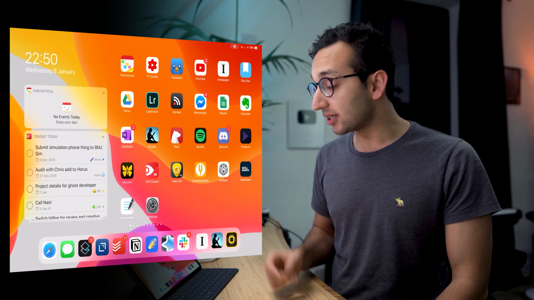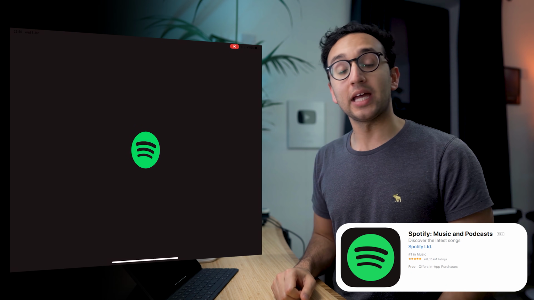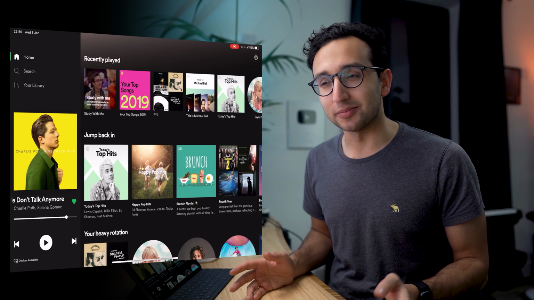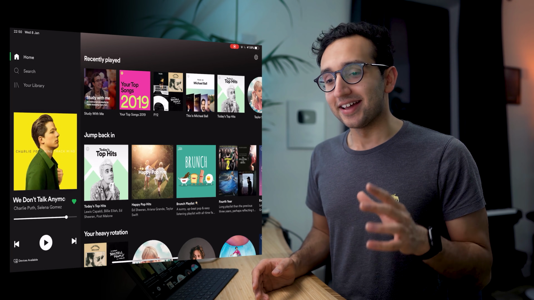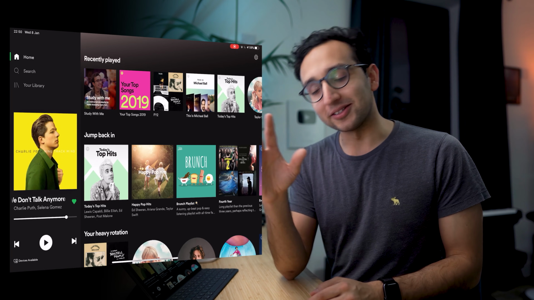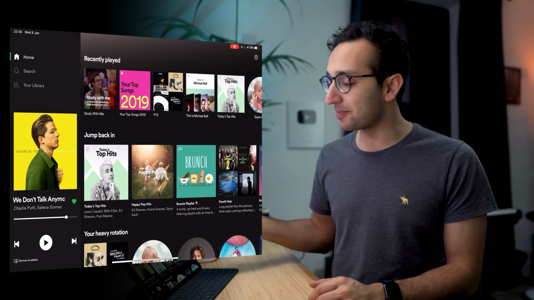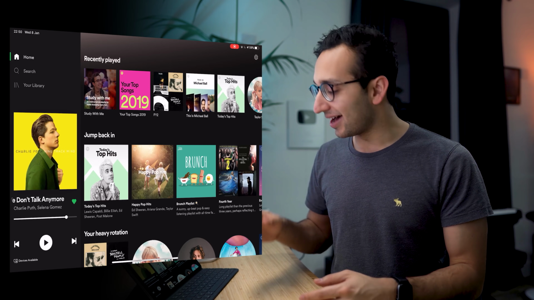Next, in terms of consuming stuff, we've got Spotify. Spotify is my streaming app of choice. I have tried Apple Music. I still subscribe to Apple Music because I've forgotten to cancel my subscription, I think. But I really tried hard. I tried for about 6 months to switch exclusively to Apple Music, and I just couldn't do it. And I went back to Spotify, and it's just so nice. And I absolutely love Spotify.